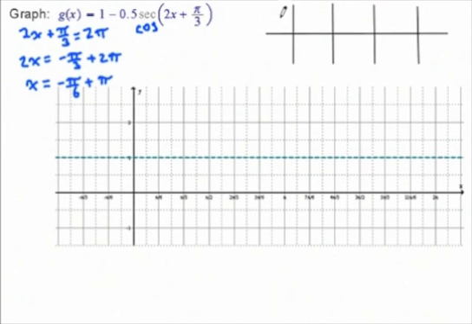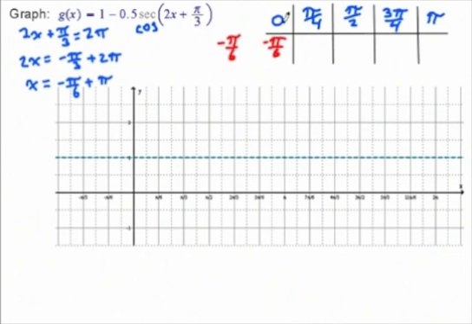So over here, I'm going to start my cosine function at 0. Then I'm going to do the 4 equal pieces. You get pi over 4, pi over 2, which is 2 pi over 4. This will be 3 pi over 4. And finally, we're going to get 4 pi over 4, which is pi, which makes sense because that's the period. From this, though, I'm going to have to take away pi over 6. That's the translation. This graph is getting moved pi over 6 to the left. Alright, so 0 minus pi over 6 is negative pi over 6.